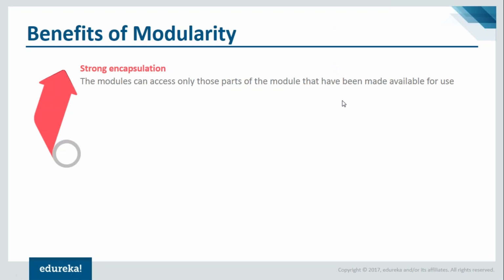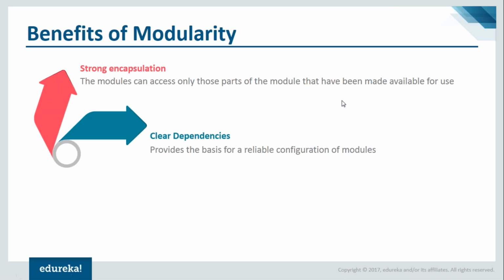Now, the next key feature would be in terms of dependency, that is, you have clear dependencies as well. Modules often need other modules to fulfill their obligations. As we all know, this is something that's quite true and necessary as well. Now, in order to fulfill these obligations, any such dependencies must be part of the module definition for the module to be self-contained. Now, these dependencies give rise to a module graph. Nodes represent modules and the edges represent dependencies between modules, which is important for understanding the applications and running them with all the necessary modules as well.